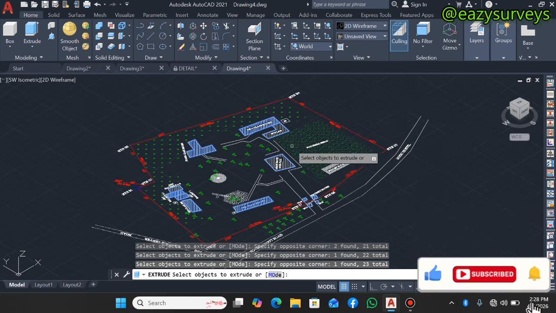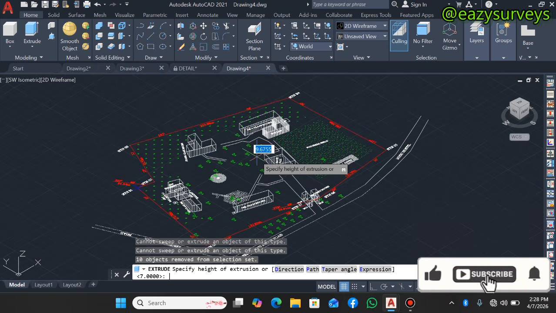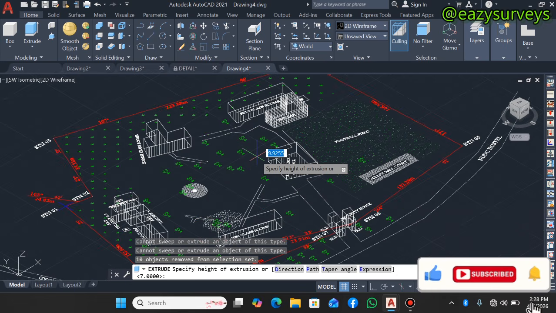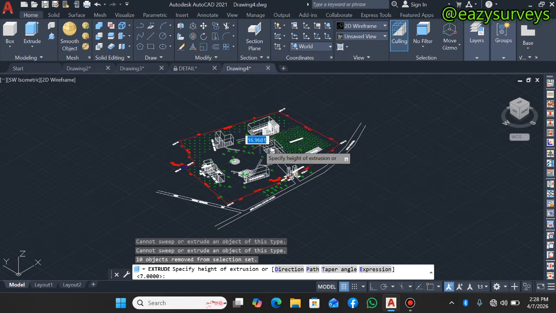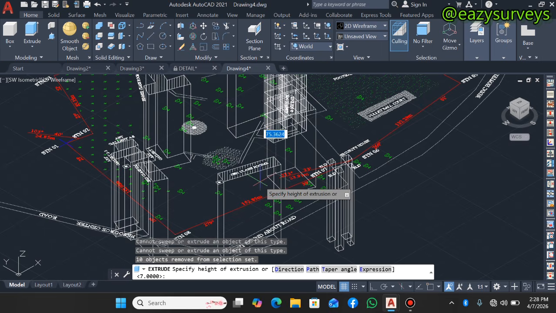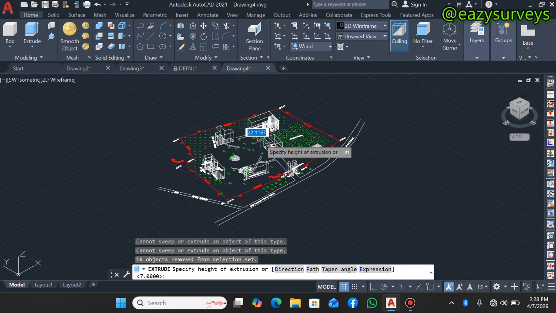So when you are done selecting all the objects you want to extrude, then you can click on enter. So you have the advantage to choose the height. Okay, this is actually based on height. You can see the blue icon here is actually really high. The more I go up, the more the height goes up. So if you want to go down, you can go down, but the best way is to extrude up.